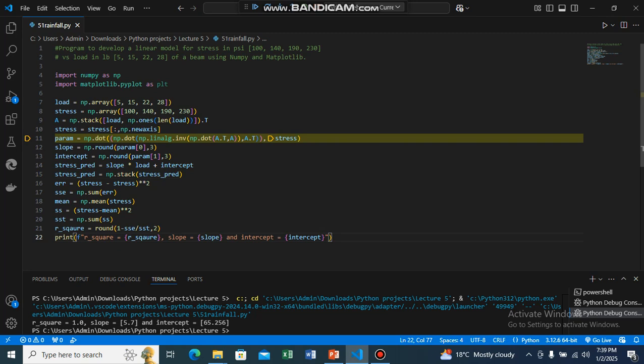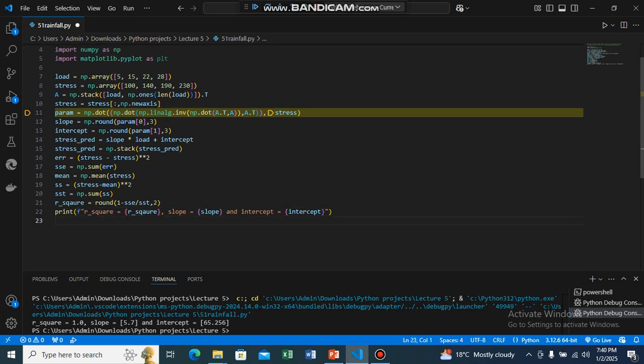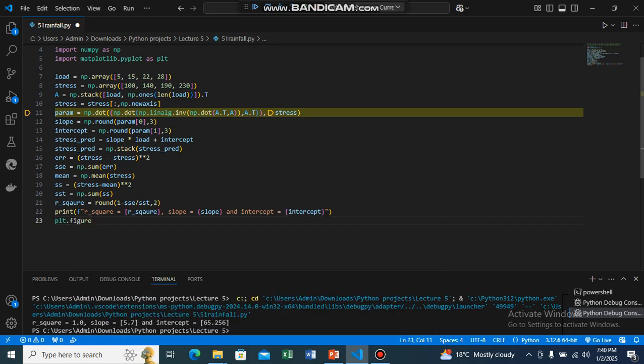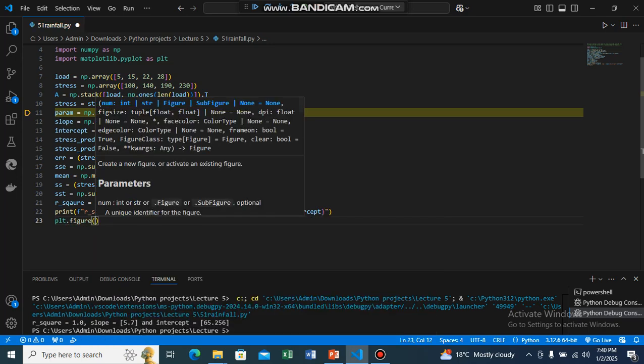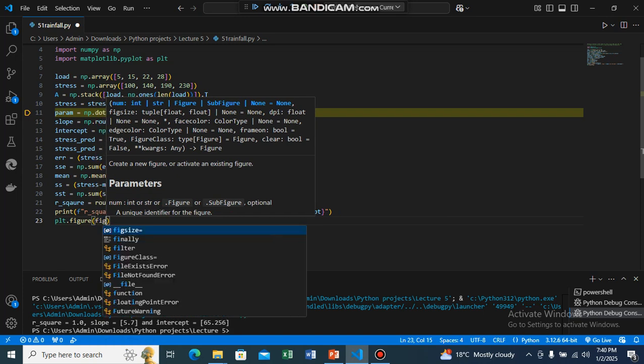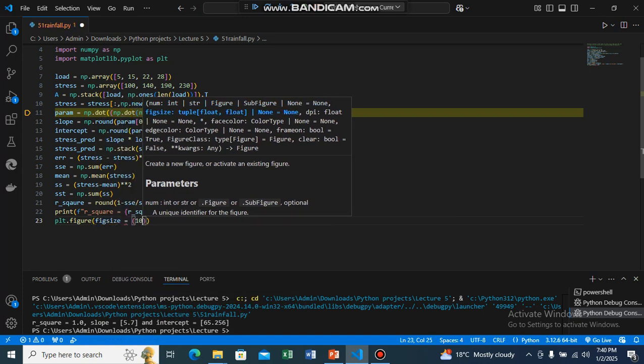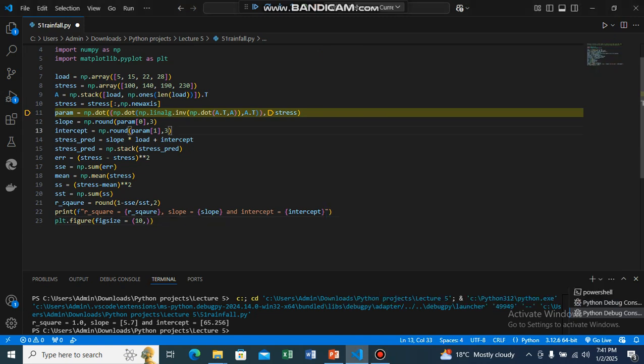So next we have to plot. For plotting this, say plt dot figure, we have to create a fixed size. Let's go to the previous part, plt dot figure size. You have to assign the figure size.